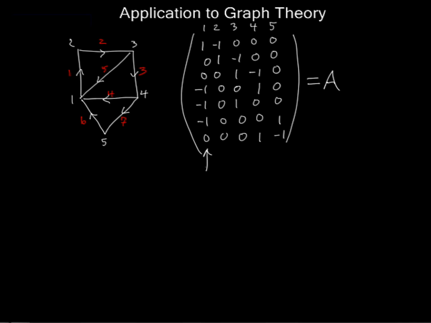So here I've written out the actual incidence matrix of this circuit, this graph. And now I want to look at the columns. So look at the column corresponding to node 1. Notice that it has 4 non-zero entries in it, a single 1 and 3 minus 1s. And if you look at that node, you notice it has 4 edges coming out of it. 1 is pointing out and 3 are pointing in. And that's exactly what this column is telling you.